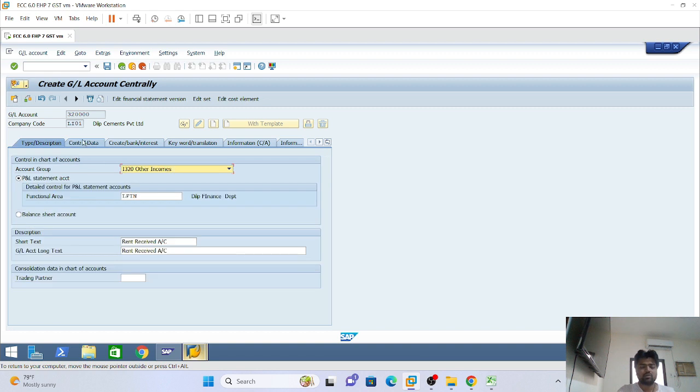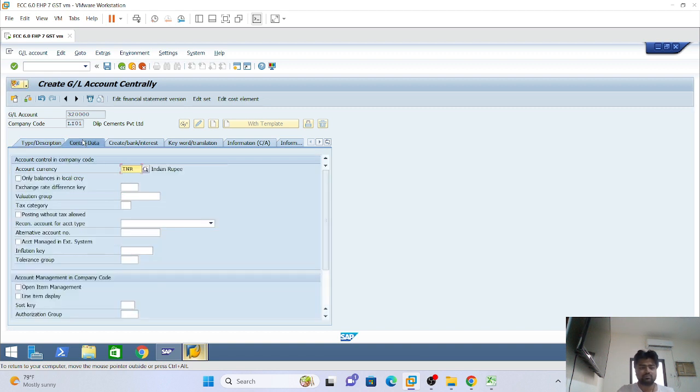Okay. Now click on control data tab. Give account currency INR. Only balance in local currency, tick.